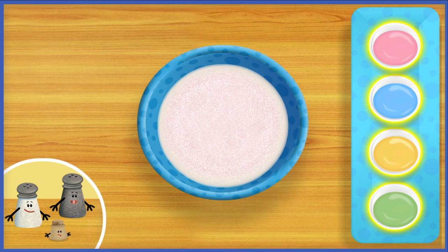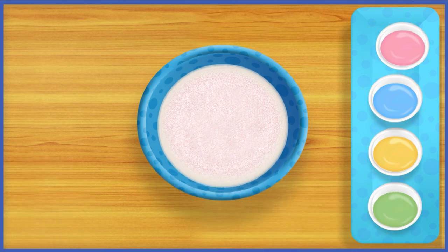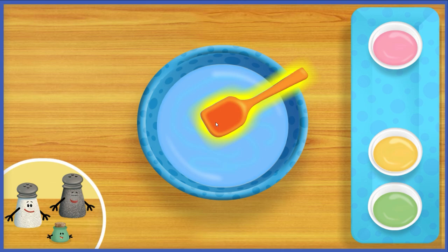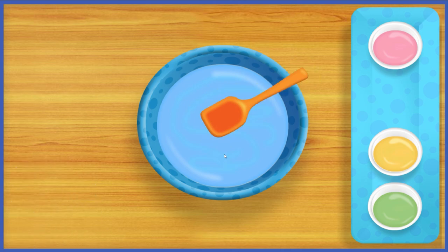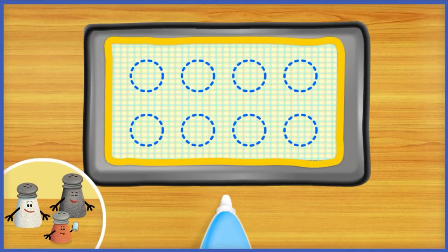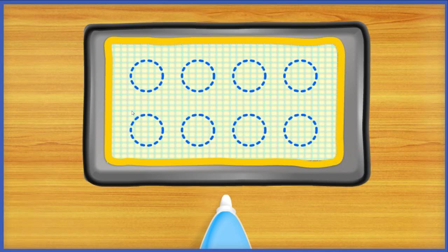Now let's add a beautiful color for the bottom half of our macaron. Pick one of the icing colors and pour it into the mix. This is looking delicious. When you've picked an icing color that you like, stir it in. This part is really fun! Let's use this stencil tool to make perfectly round cookies. Can you fill each circle with icing? Like this.